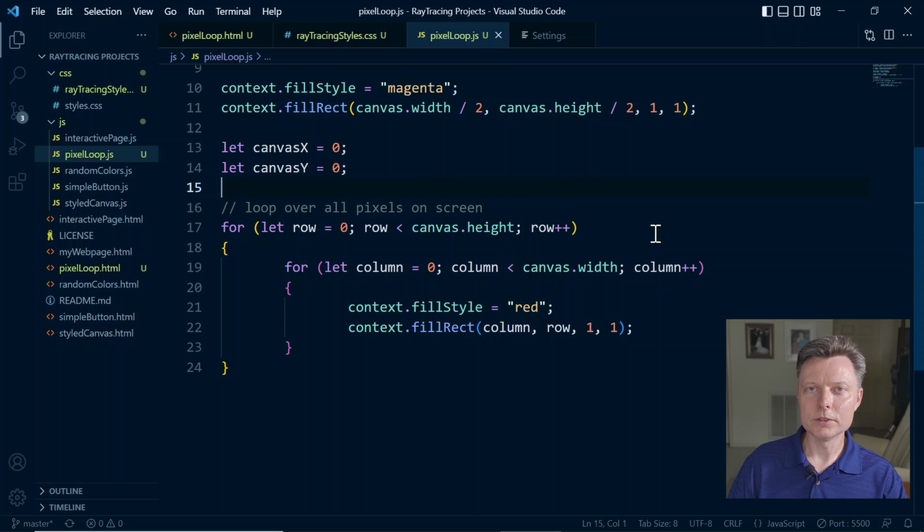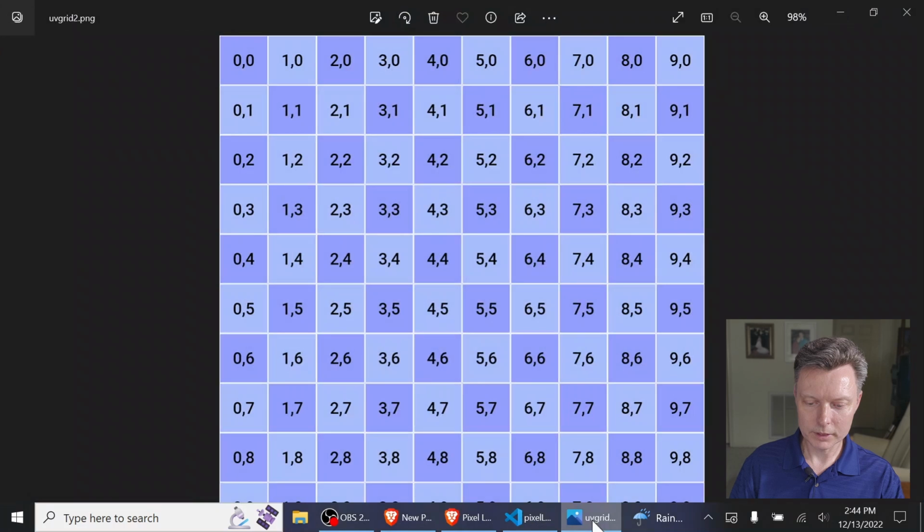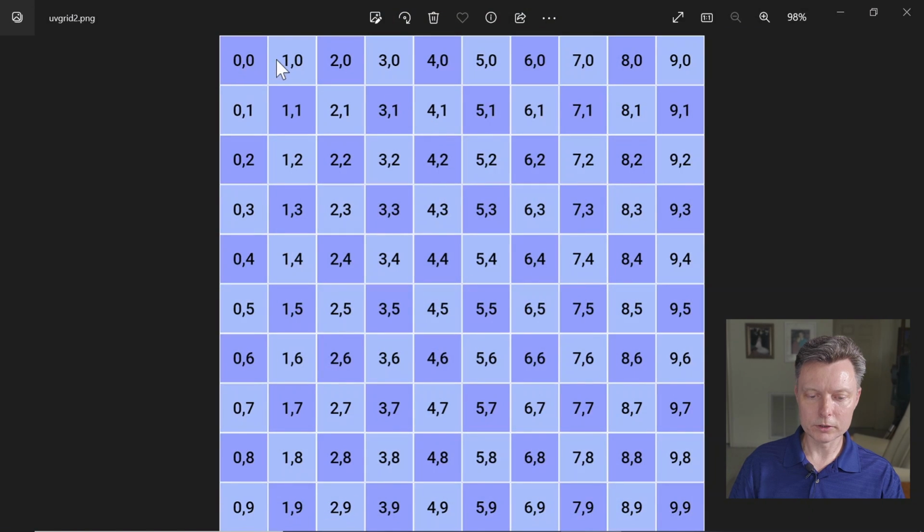And so what we want to do now with these X and Y variables is to turn them into something useful that we can just scale up a color by. So what I mean by that is that instead of having row and column to work with, which might be in the thousands depending on the user's display resolution, we're going to make canvasX and Y both go from 0 to 1. So back on our image here, let's say if we're going across the screen this way, and we're just going to take a look at the X coordinate now. So 0, 1, 2, 3, and so on.